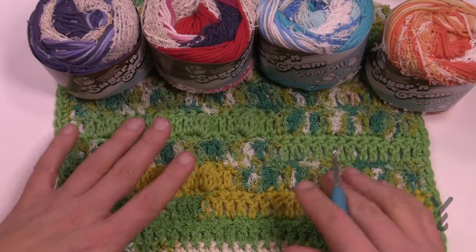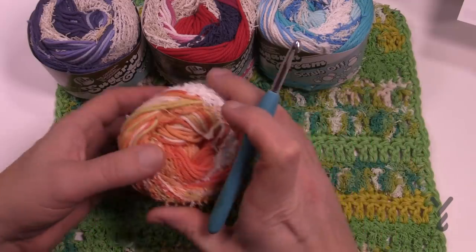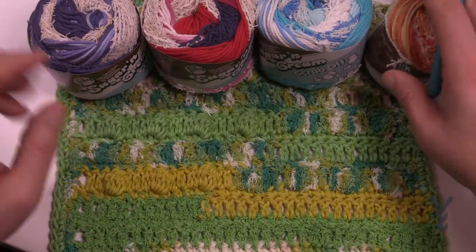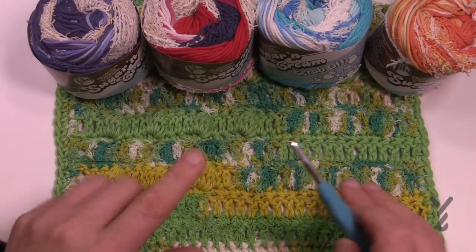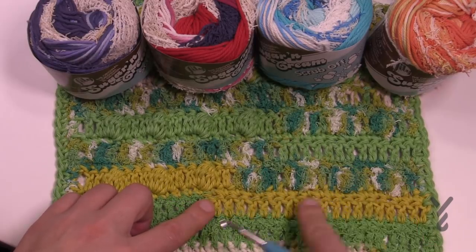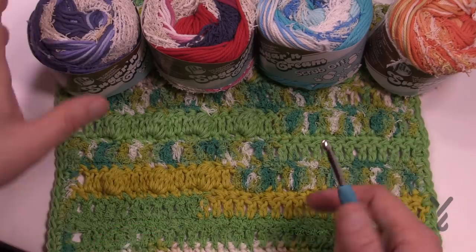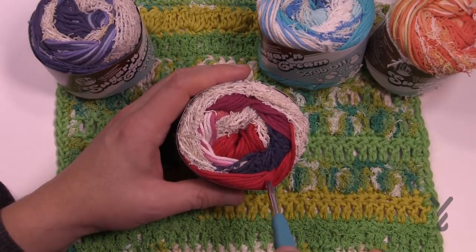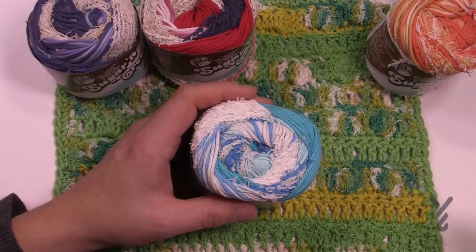On screen here is the Scrubbing Bobbles Dish Cloth and I want to show you the yarn itself. The Scrub Off is mixed into these yarn balls but it's not always the same color — it could be variegated or solid, and it's really quite fun and addictive to watch it play itself out. As I was working on this one I had a solid Scrub Off section, then a solid green of regular cotton. It's all 100% cotton, just processed differently to give you the scrubbing power. The next time the Scrub Off appeared it was variegated, then a different shade of green. I found myself just staring at the ball realizing that everything is different inside. The red color doesn't return until nearly the end of the project — you'll find yourself staring at the ball to see what comes next onto your crochet hook.